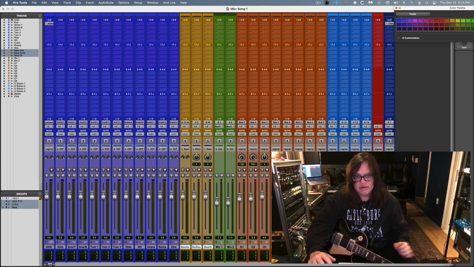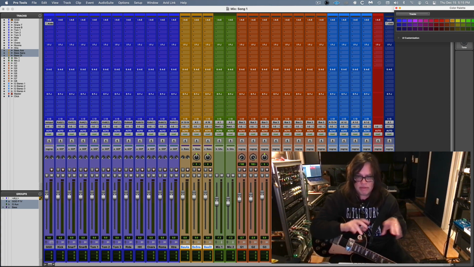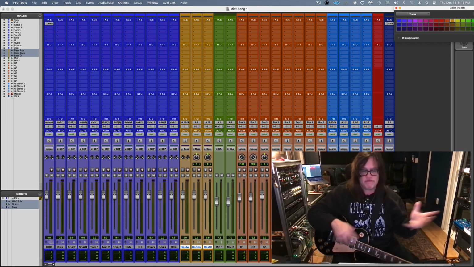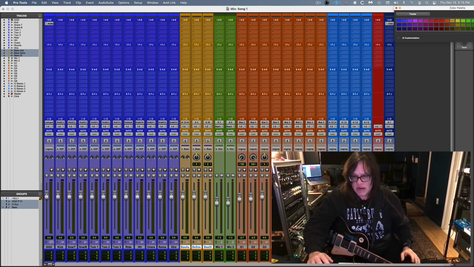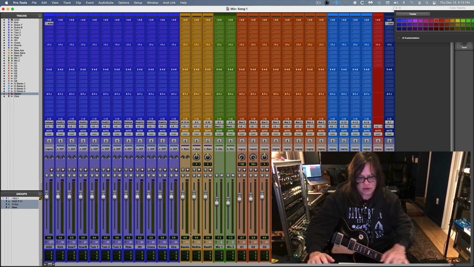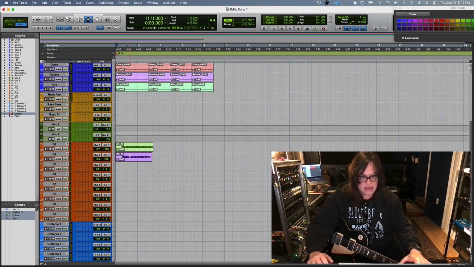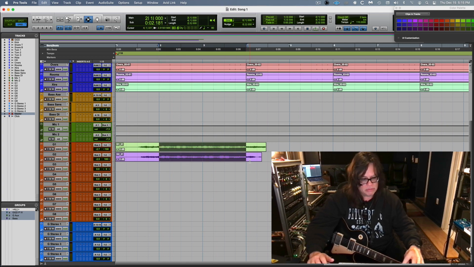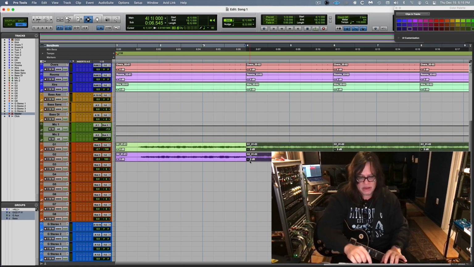Let's see. Yeah. And yeah, so guitar one, guitar two, and you can label them as you go if it's Marshall or Matchless or Rectifier or Cleans or Strat or whatever. And then I've got stereos down here, which are for the Axe-Fx. And then a master and a click track. And there it is. So this is happening, right? Let's loop this, even though it's not really a loop. But, you know, there you go.